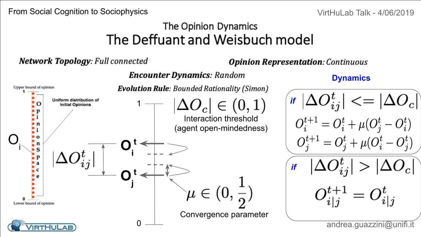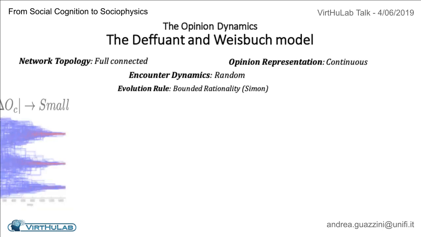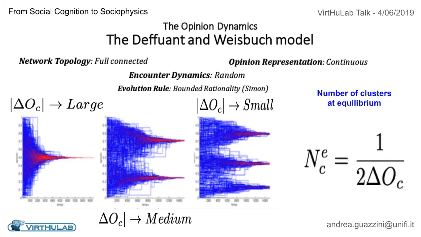Beyond the rich phenomenology characterizing the Deffuant model, the most important insights, as well as validable outcomes of the model, are related with the dynamics of the community fragmentation at the equilibrium. In particular, from the numerical simulation of the model, a clear relation emerges between the final fragmentation of the system and the opinion threshold delta Oc. When delta Oc is large, a single opinion cluster emerges at the equilibrium. Whenever delta Oc is decreased, different equilibria present more fragmented scenarios. A fundamental result from the Deffuant research model is the numerical approximation of the law linking the number of opinion clusters at the equilibrium with the nodes' average open-mindedness.